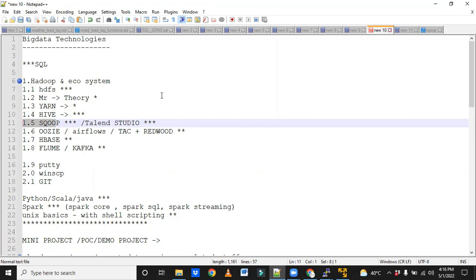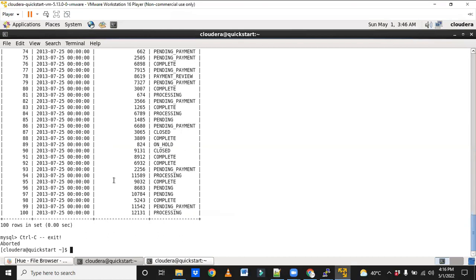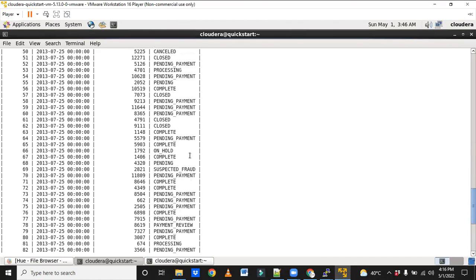Hence, I want to explain with an example how to import data from an RDBMS. The RDBMS might be any source like PostgreSQL, Oracle, MySQL, SQL Server, or any other. But in our project, we may use PostgreSQL or MySQL, most probably MySQL, because in Cloudera, MySQL is pre-installed.